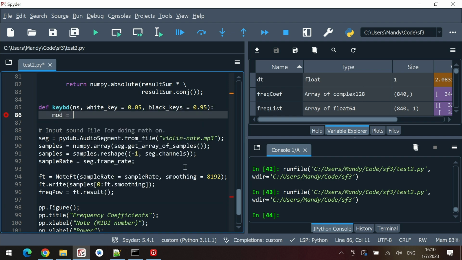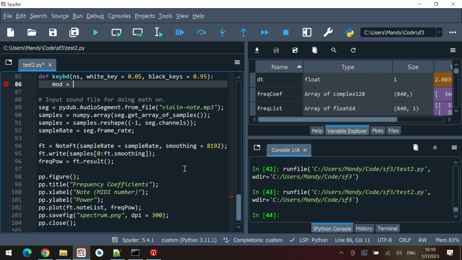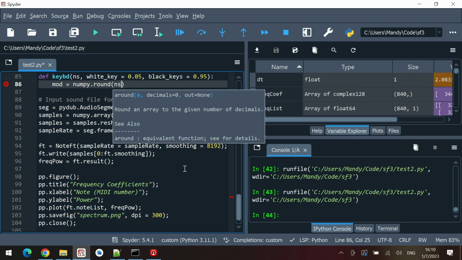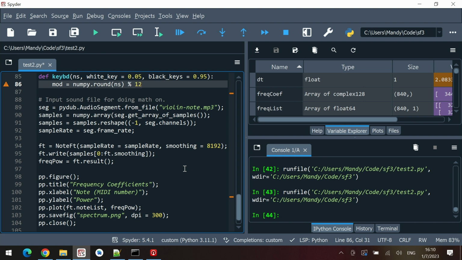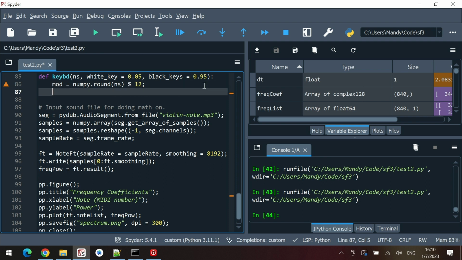So the mod is the modulus, or modulo: round ns, divided by, or %12. We round the note number because this can be a floating point. We take the modulus with 12, because there are exactly 12 notes in every octave. So mod will tell us which key of the octave it is.